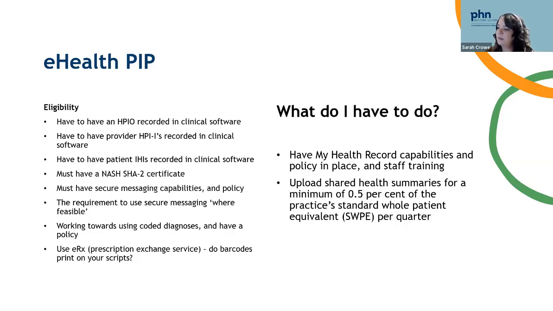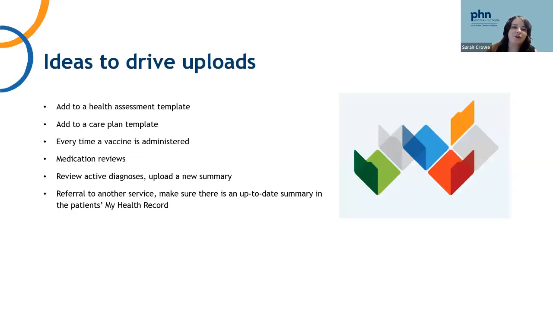So what are my ideas to try and drive uploads? I've got a few. One is if you have a health assessment, whether it's 75 plus, 45 to 49-year-olds, or your Indigenous health assessments, add it to the template. At the end of the template, have a tick box that says, have you done a shared health summary upload? That can trigger either the nurse or the GP to remember to check and do that upload. It only takes a few seconds, but it can make a big difference.